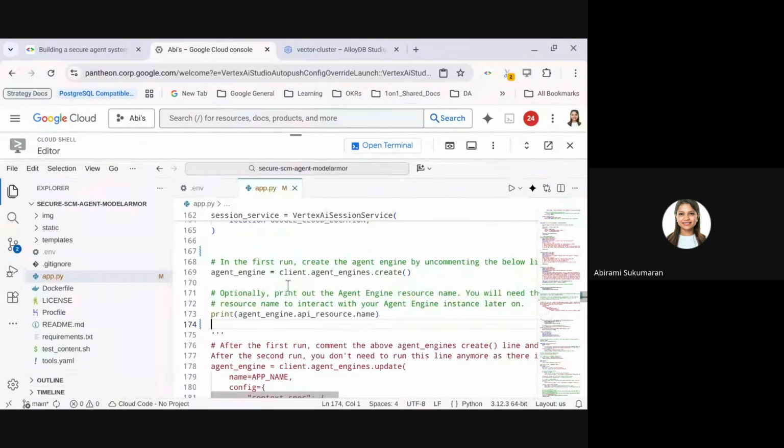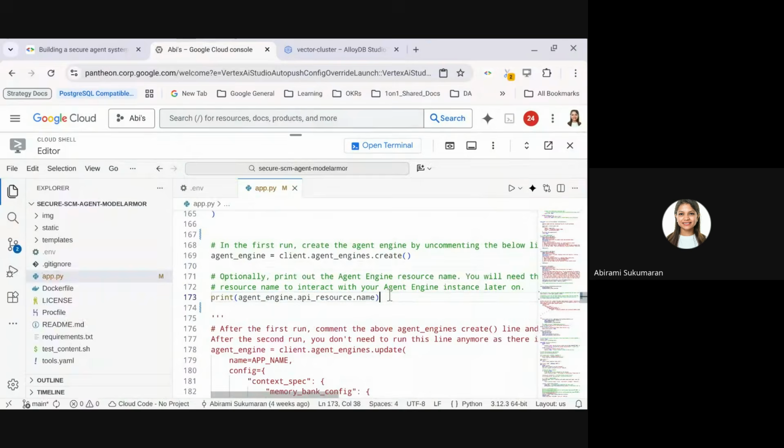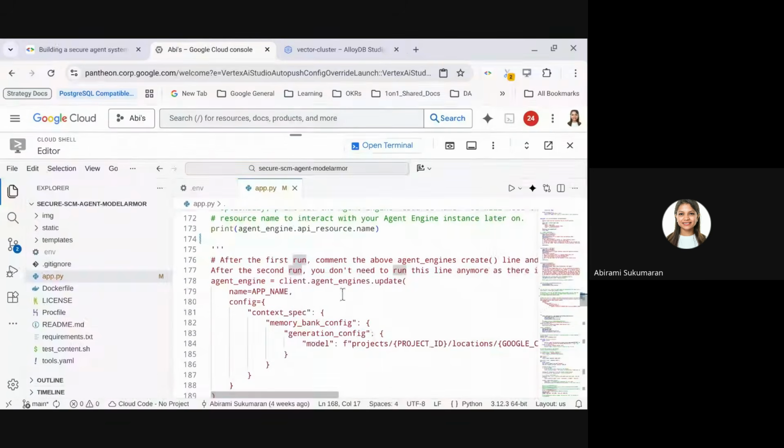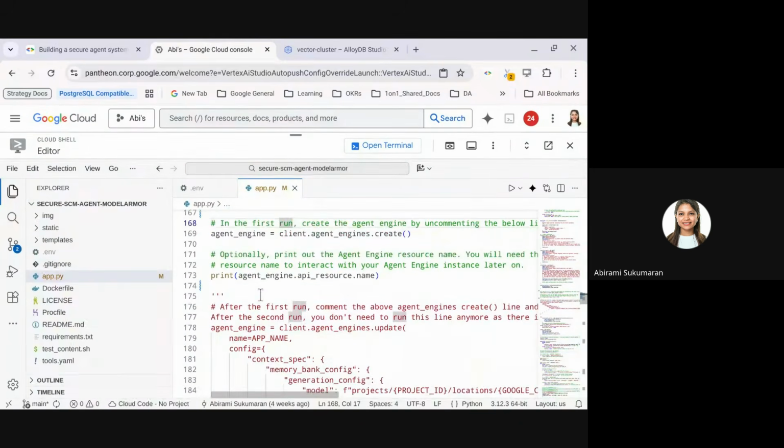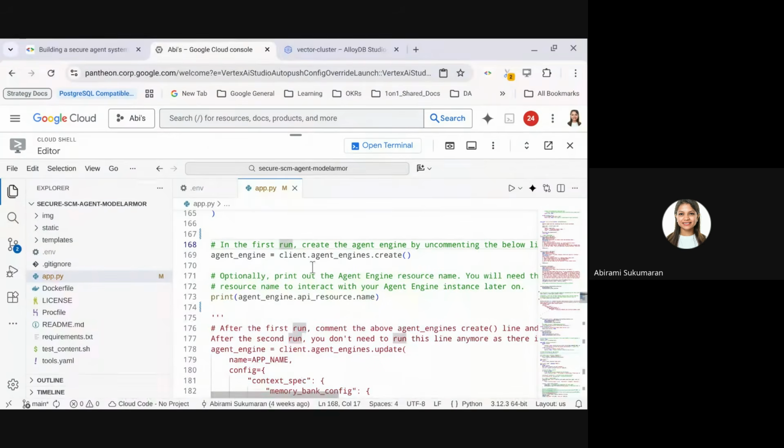Why? Because like I said, in the first run, we'll create the agent engine. We need the agent engine ID. That's why we ran it, even though we know we have errors in the .env file. But we need to run this so that the agent engine creation is complete and you can get the agent engine ID. So from the next step onwards, it can just go ahead and update the agent engine rather than keep on creating it again for each run, right? So that's why we want to do this.